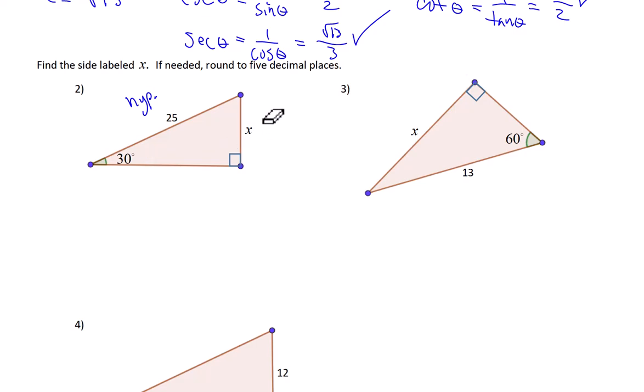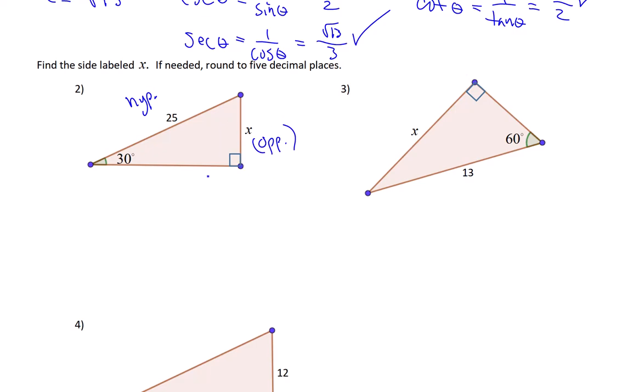Our goal is to figure out what x is, find the measure of that side. So let's think through this carefully. If I know the 30-degree angle is labeled where it is, then the side across from that angle is automatically the opposite side. So let me label that as the opposite, right? That helps us know which ratio might be appropriate to use here. The side across from the right angle we've already labeled as the hypotenuse. And what this really means is we're trying to find x, which is labeled on the opposite side.